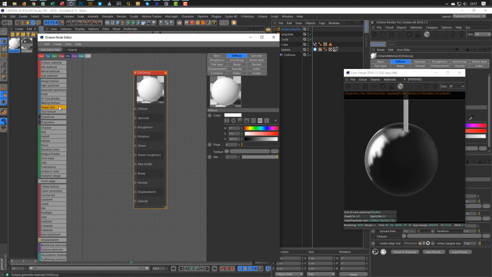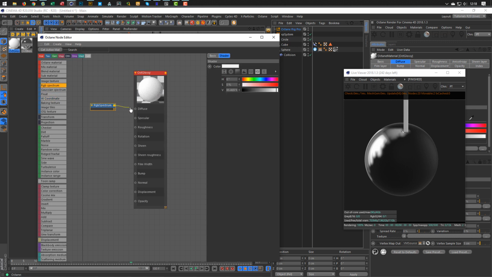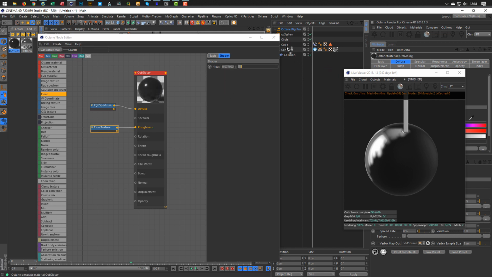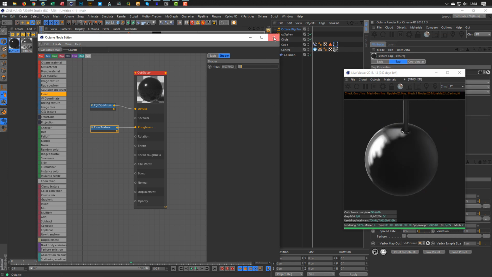So I take every time my RGB spectrum node here, bring it in, and float roughness, something like that. Bring it on my cube, and okay, nice.